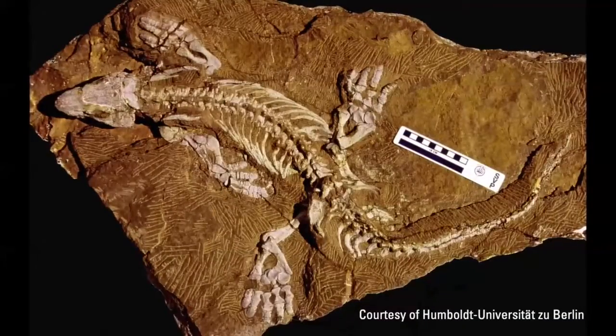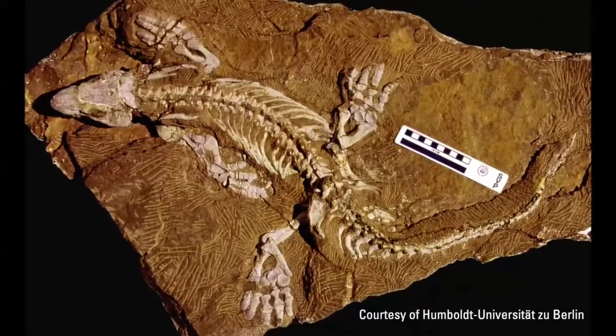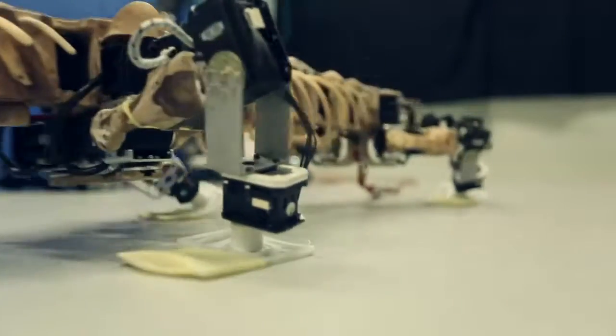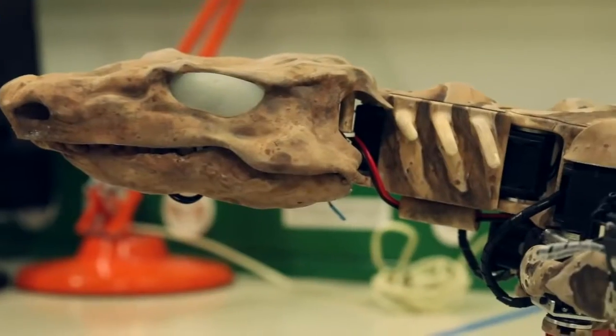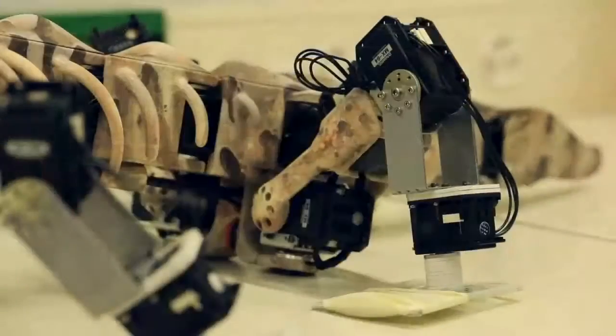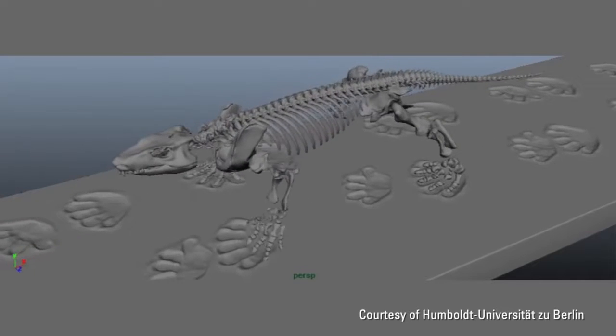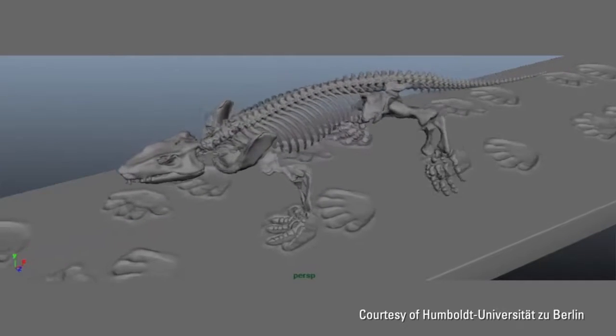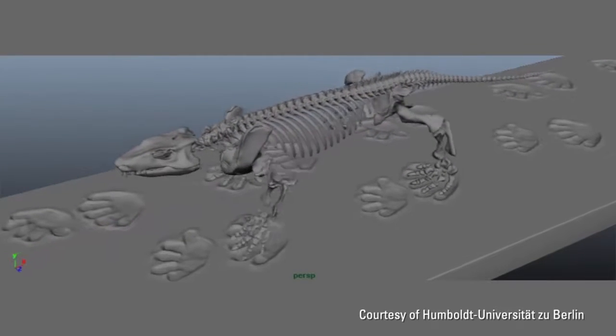So here we had a very exciting project where paleontologists approached us to ask, hey, we have this fossil of a very old animal, the Orobates, and we have the full fossil and we also have footprints of that animal. And the big question was to see what was the most likely gait, way of moving, of that very old animal. And there it was very interesting for us to make a robot and a complete simulation of the morphology and very systematically explore all possible gaits, all possible ways of moving in these footprints.